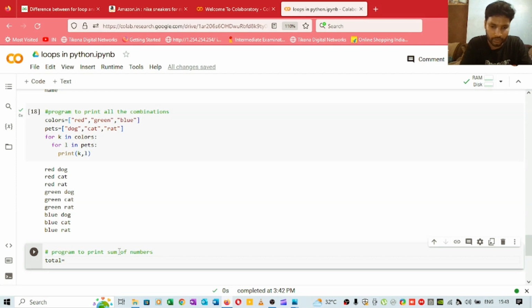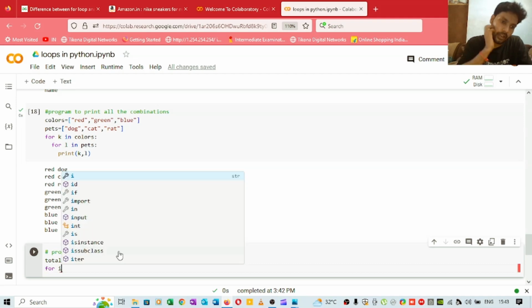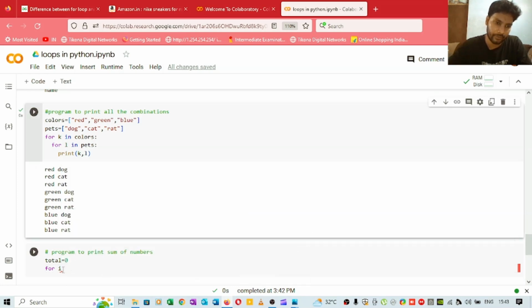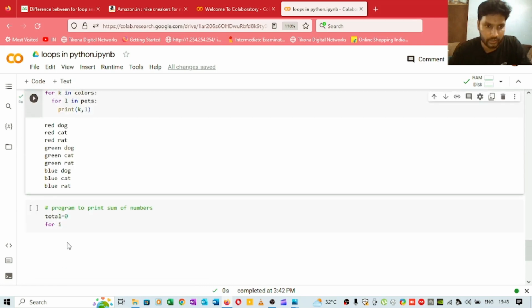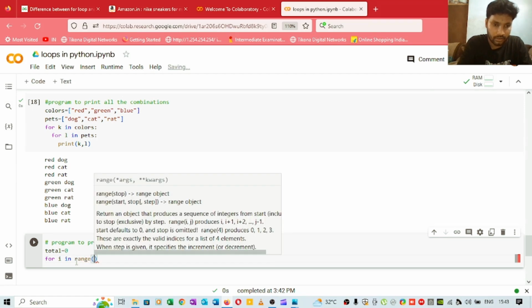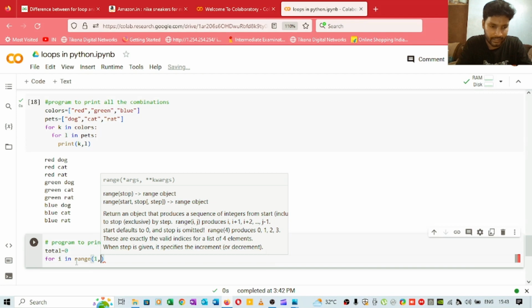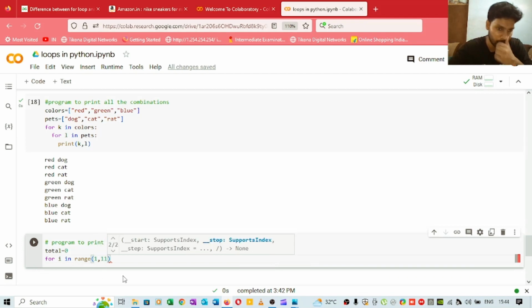Total equals 0 first, and now I will take for i in range. We have to take 1 till 11, so that the first one is included and the second one is not included.